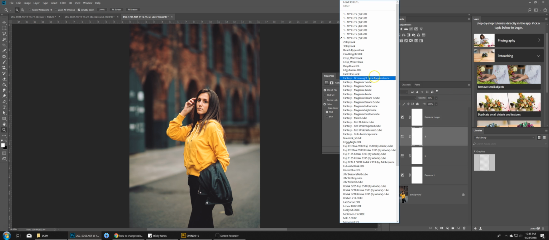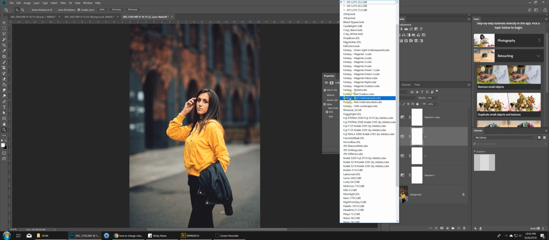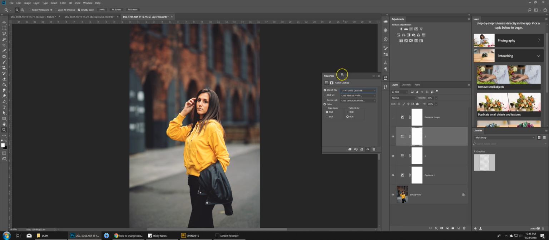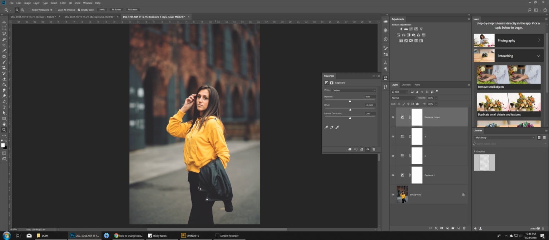So there's another one, number 5. This will add a little bit of blue, and I'm not a big fan of this. So maybe number 6. Let's keep the green and then just make it 10%, and then make it 45. And I'll keep it 50. Okay, and then I'll turn on this layer. So this is what my final result will look like.